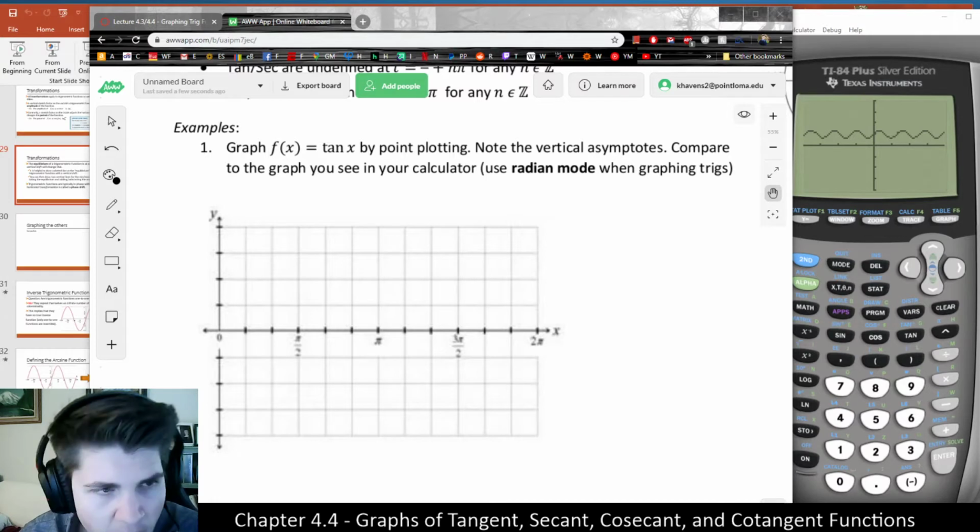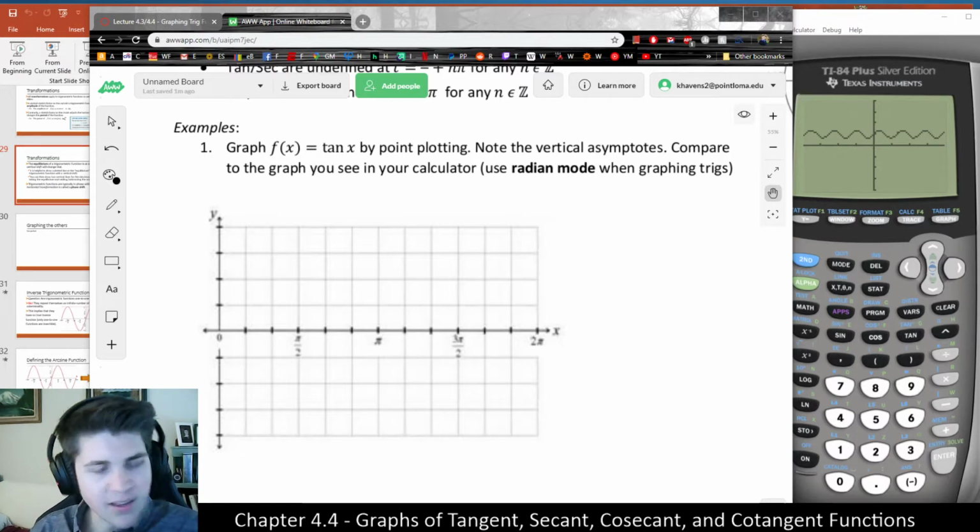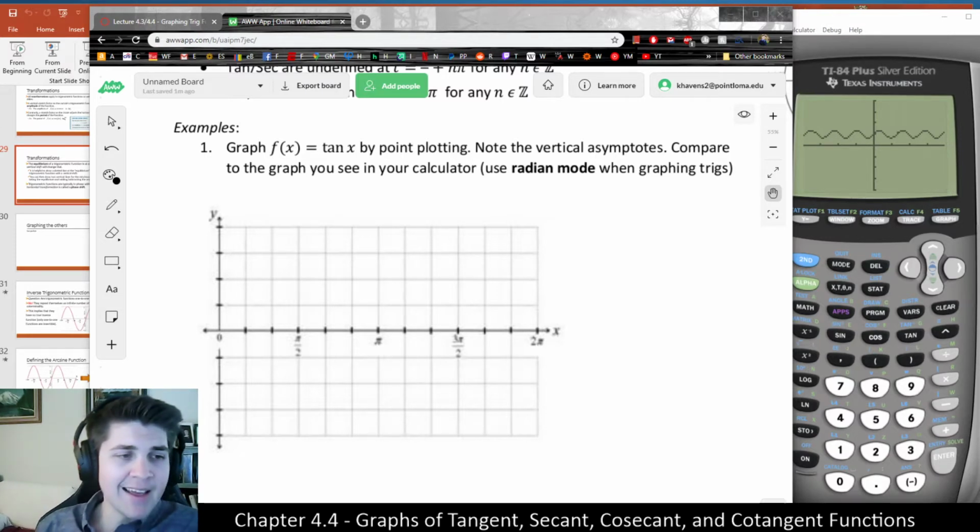Also, on the exam, I'm going to mostly focus on having you graph sine and cosine as opposed to the other ones. I think the other ones are less important to anything real that you would ever do in your life. But all the same transformational properties from sine and cosine that we covered in the previous video can be applied to all of these as well. They just don't necessarily have the same terms. For example, amplitude no longer applies to these, as you'll see. But let's start with tangent.